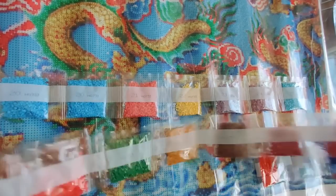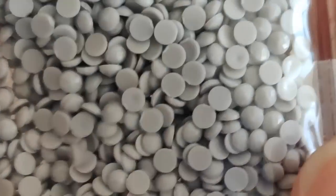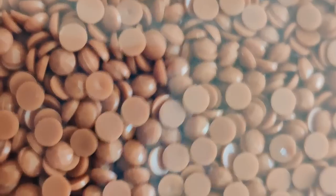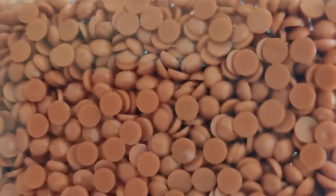Okay, so let's now take a look at the quality of these. And for that, I am going to blow you way, way up. All right. So we'll start with number one. I'm not going to count them in terms of what number we're at. I'm just going to take a moment to show you the bottoms of the drills. What I'm looking for is completely flat bottoms with no little bits of excess resin around the outside. That's called flash. I call it melty feet. It's the little ooze from around the molds.